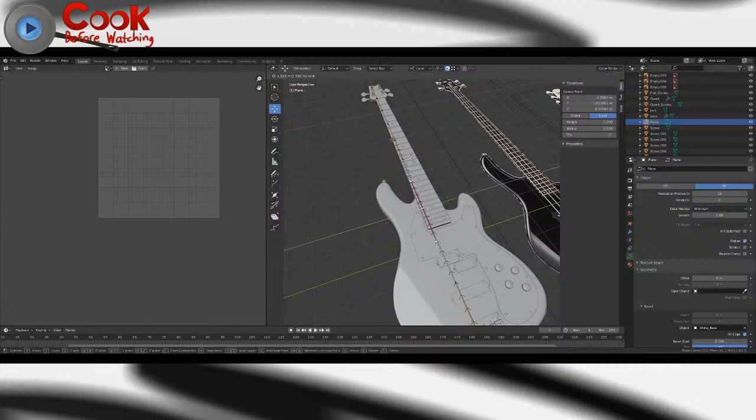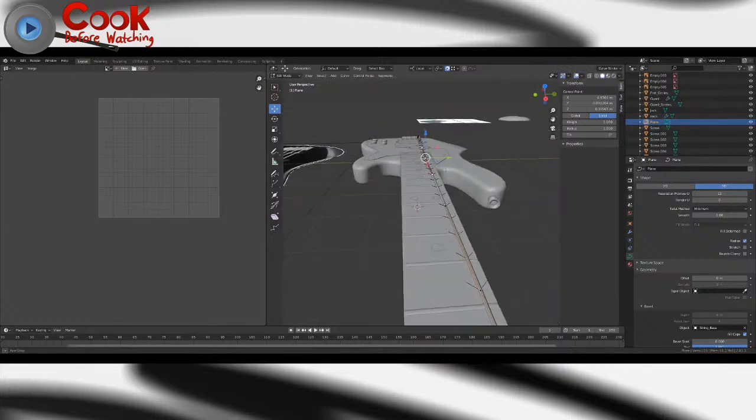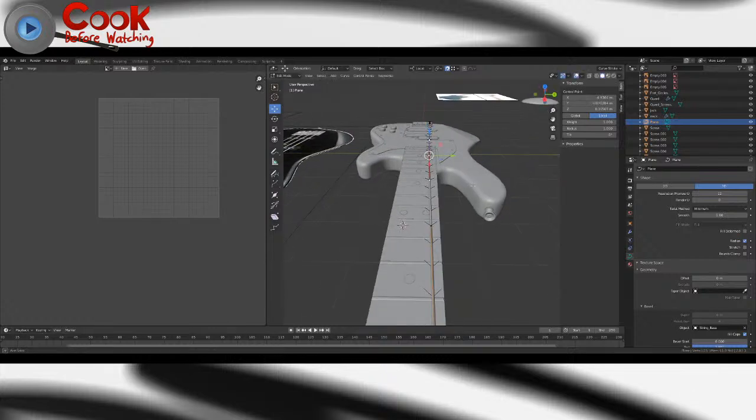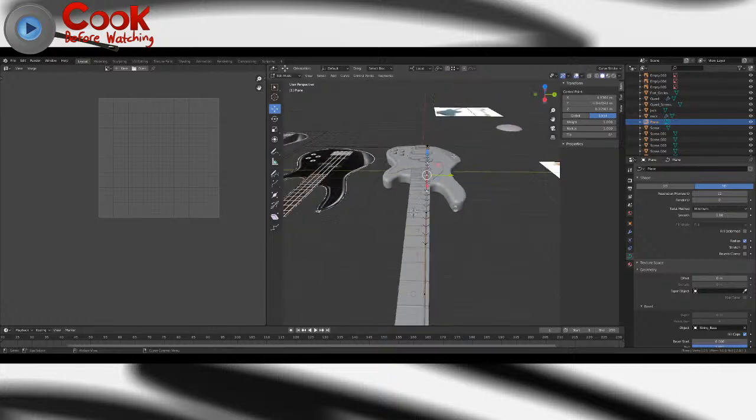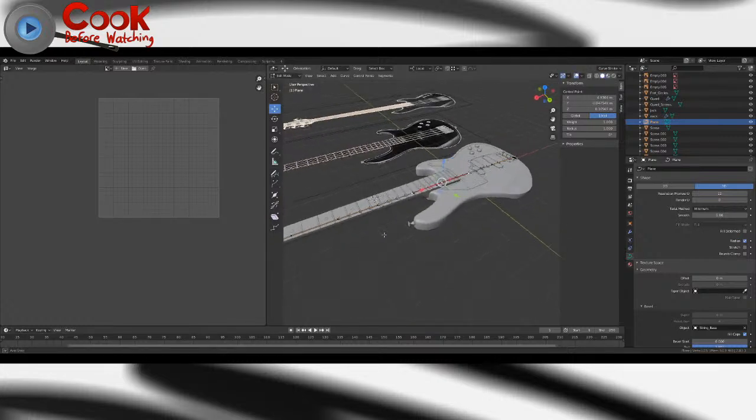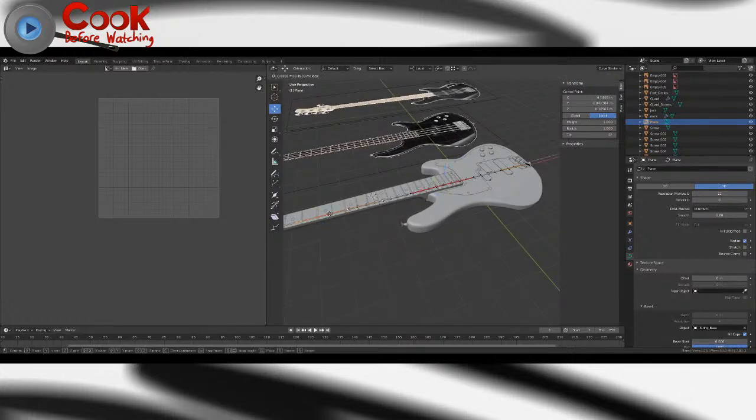So I'll move this here. Or align it with that. No, with that. Except that's not really aligned. Move this here. If I move this down, move this down.